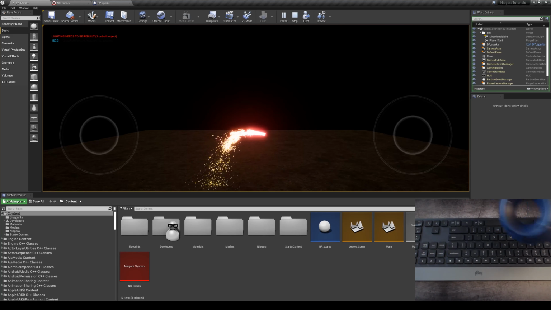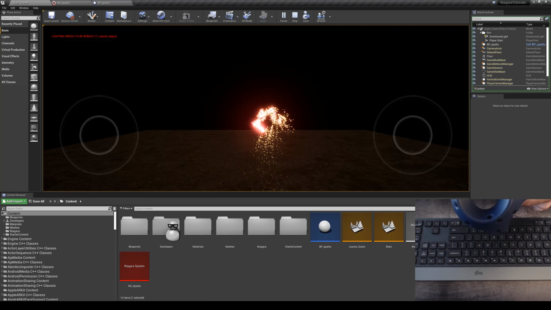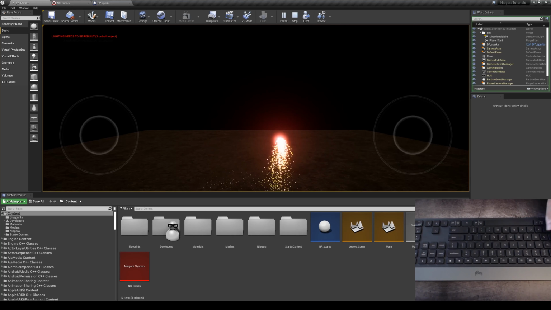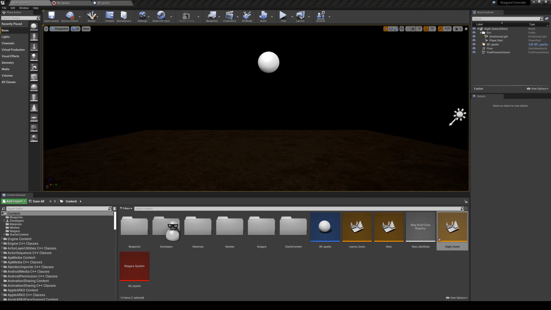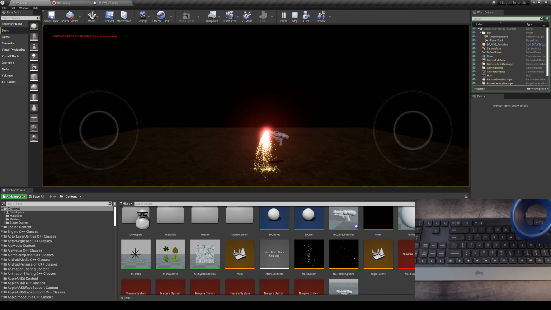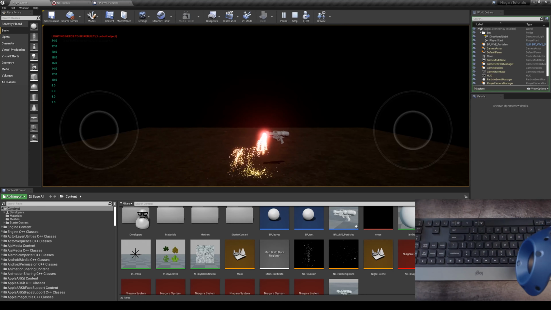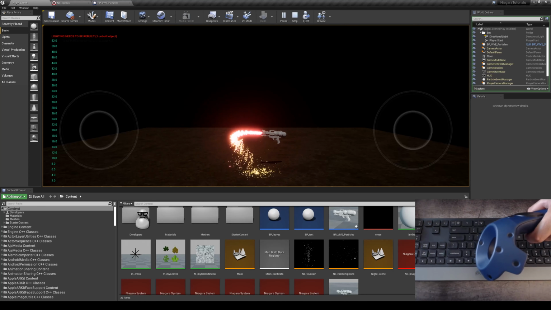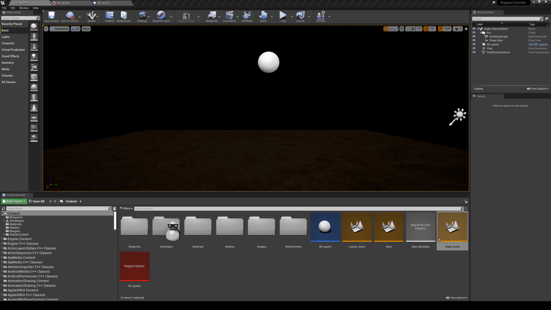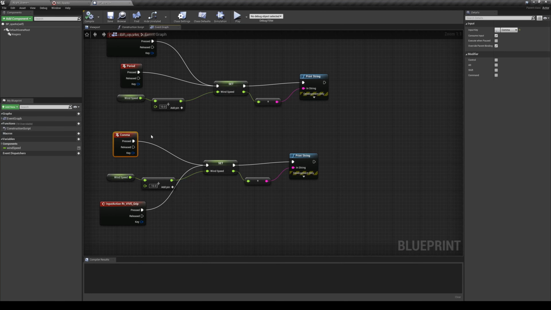We are technically done, but I'm going to just make it a little bit more interesting just to show you how far you can go with the blueprints. I thought maybe it would be nice if you could use the buttons to have them act as a hold button. So for example, if I hold the trigger, it will keep adding more values to my wind scale. And then as soon as I release my trigger, it will start dropping down. This is more a blueprint exercise rather than a Niagara exercise, but I feel like it's worth it to go over that as well. Just for now, let's just make this blueprint a little bit more clean.